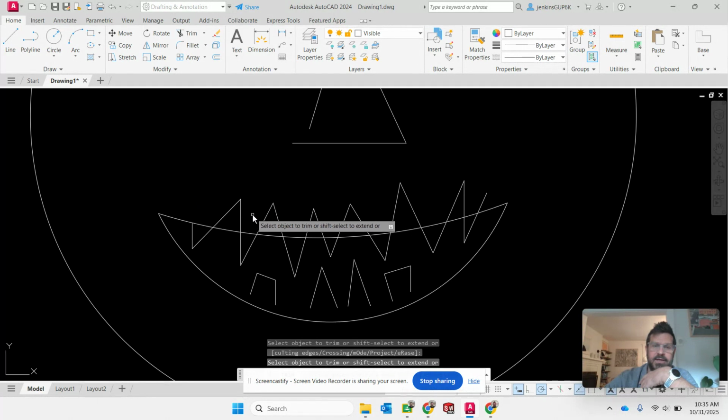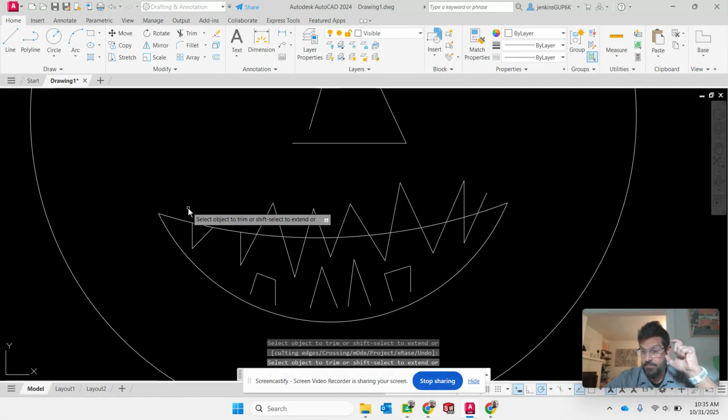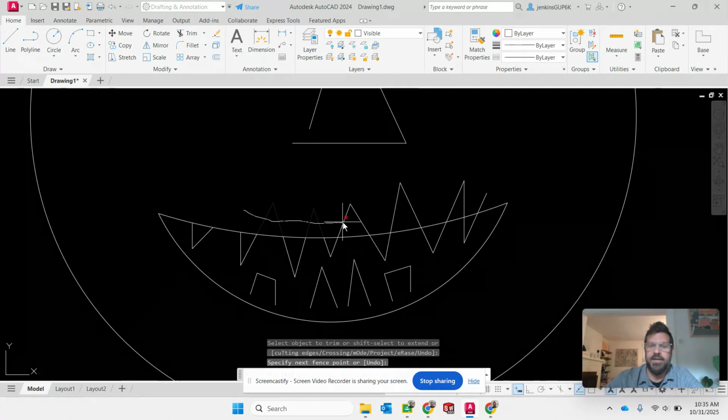So I can click on it, right? Click on this part too. See, that's a different part of the line, so it doesn't get rid of that. But anything I'm touching, basically, it shows you what's going to happen if you click. So hovering over it, click, it trims it away. So you can touch specific parts of the line and then click on them, or you can click with your mouse and drag, and anything you touch is going to be trimmed away.